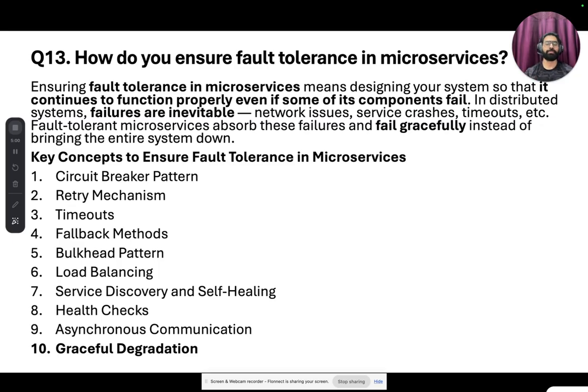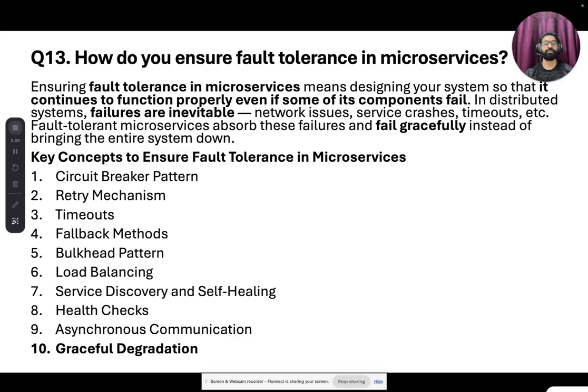There is also a fallback mechanism, where if some microservice is down, you can add an alternative implementation. There is the bulkhead pattern, and load balancing: if more load is coming, you can distribute it to different services or different instances.